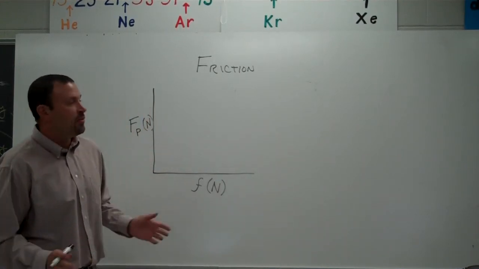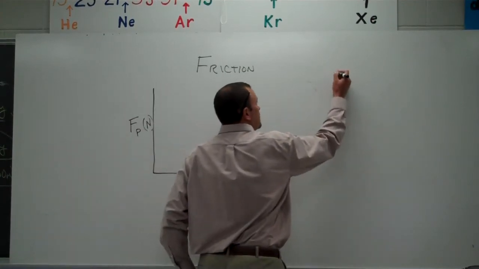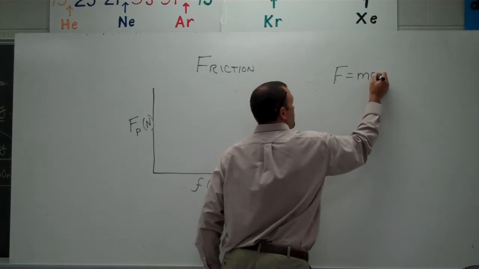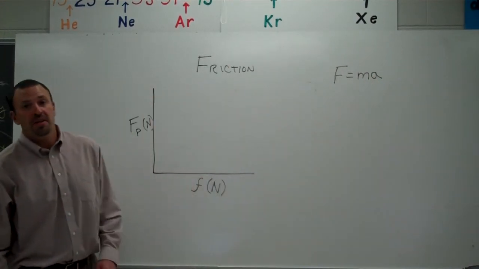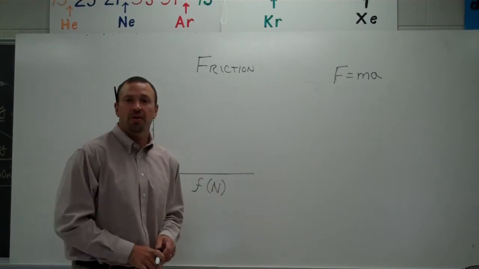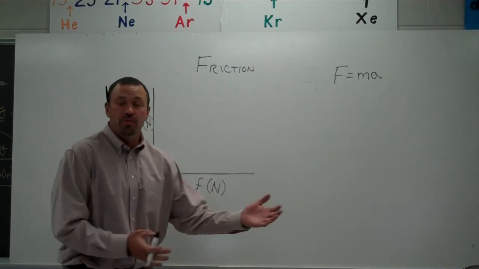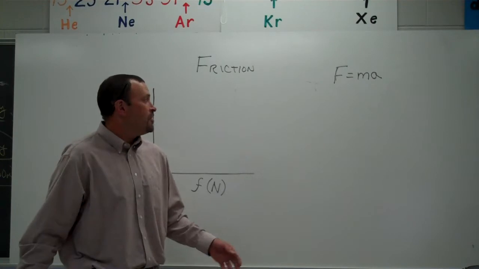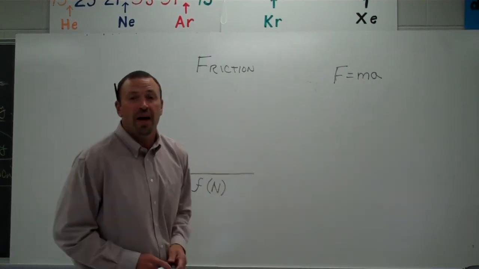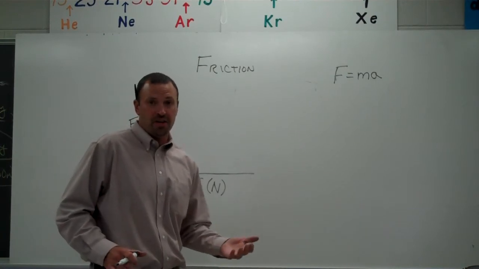There's two reasons for that. Number one is Newton's second law. It says that, of course, F equals ma is our relationship. It tells me that if I want an object to move, it has to accelerate. If it's sitting there at zero velocity or zero speed, and we want it to move, it has to speed up to something. So we have to apply some kind of a net force to get it to accelerate, which means we have to push harder than friction to get it to start going.